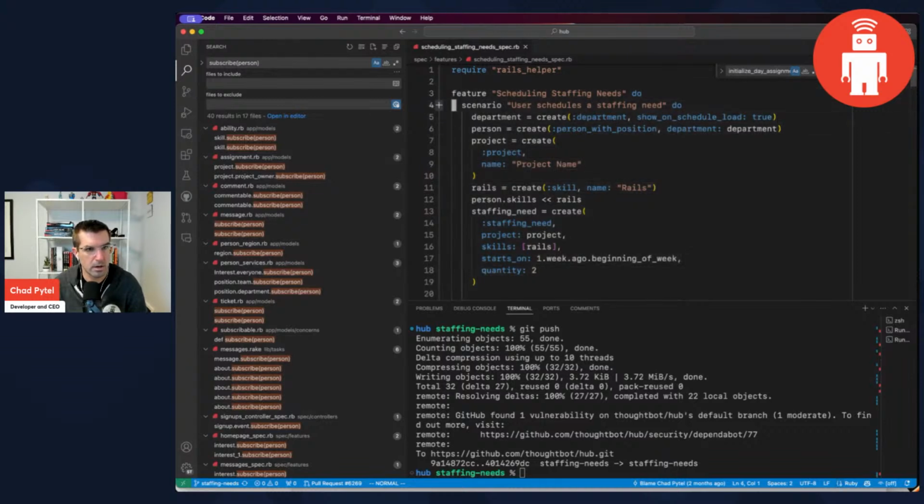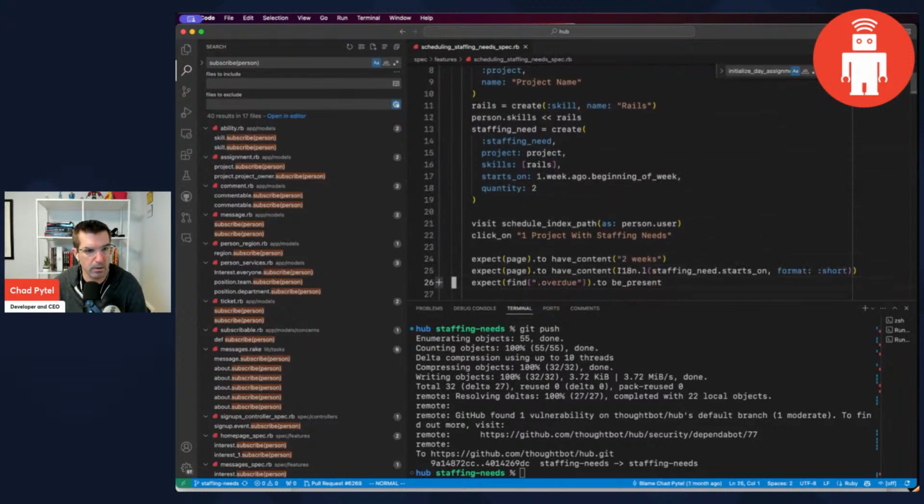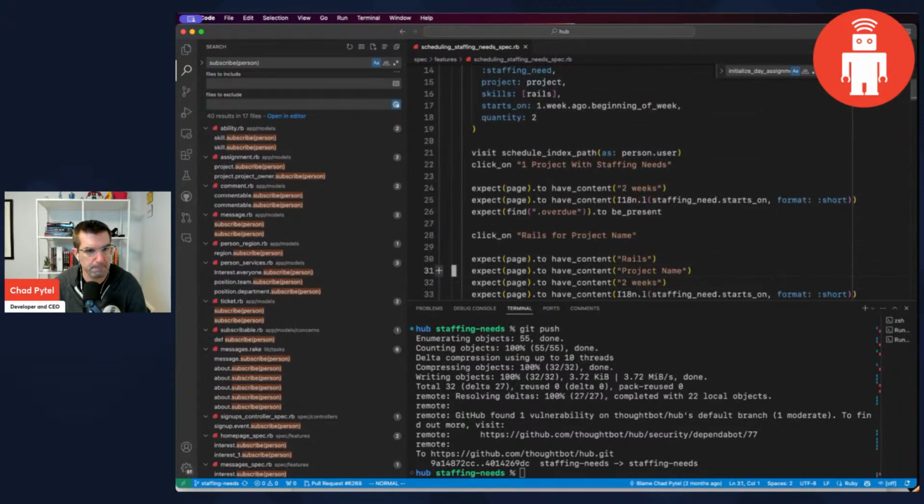So here's our spec. I'm checking to see whether I want to modify this spec or make a new one.